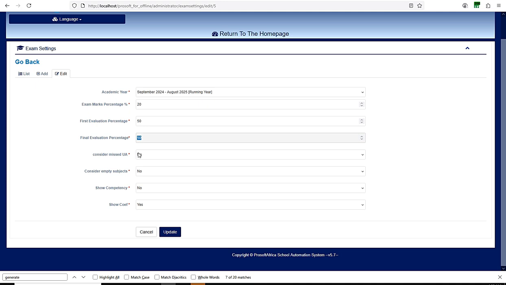If a student does not write a particular sequence, do you want to calculate that as well? There are schools where a student might be absent from a particular exam, but you want to favor that exam. Instead of the system considering that he had a 0 mark in that exam, the system will not take it into account. So it's going to favor the student in a way.